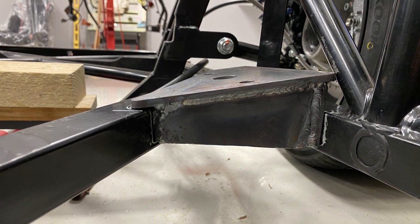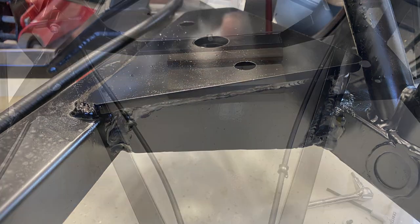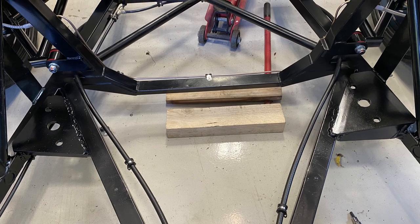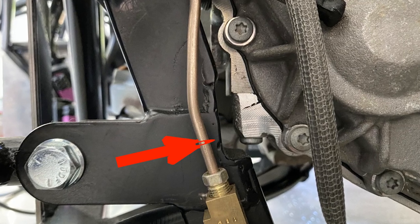Here you can see the motor mounts. They're on an angle to meet the angle of the factory OEM mounts. And here they are all painted, ready to go. With the motor back in, you can see the notch I had to cut out. And fortunately it all lined up perfectly.